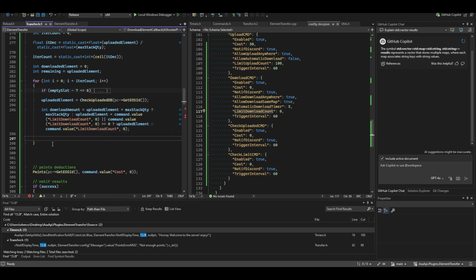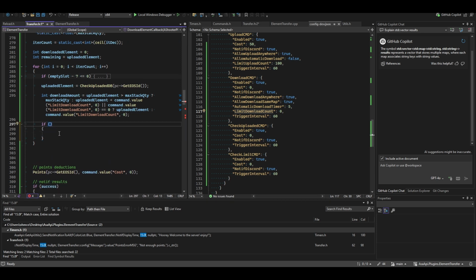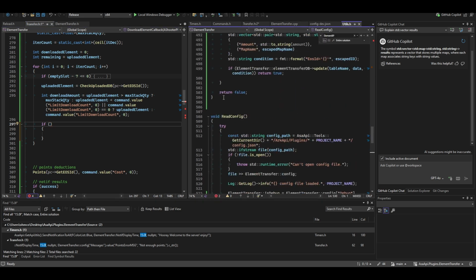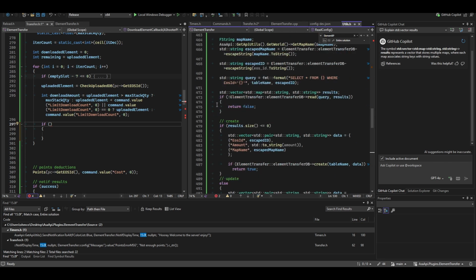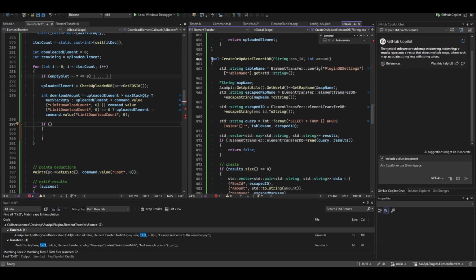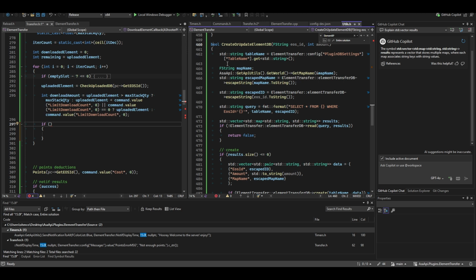But no, you don't delete records. You just update them. Okay, some if here. Update element, update or create. We didn't do that, so we're gonna do another function here. Update or create, right? This one. Gonna do another one.